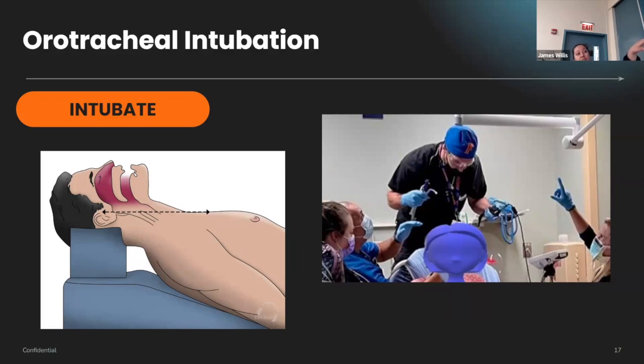A lot of times these patients, if they're more obese, might really need a lot of towels or sheets or anything to really move that, so that you have your sternal notch in line with the ear. You really want to maximize that, but be careful, because if you're standing, you want to make sure that you really have everything optimized, and ideally have someone or a couple people there helping you. So that's one of the big things that you want to consider with these.